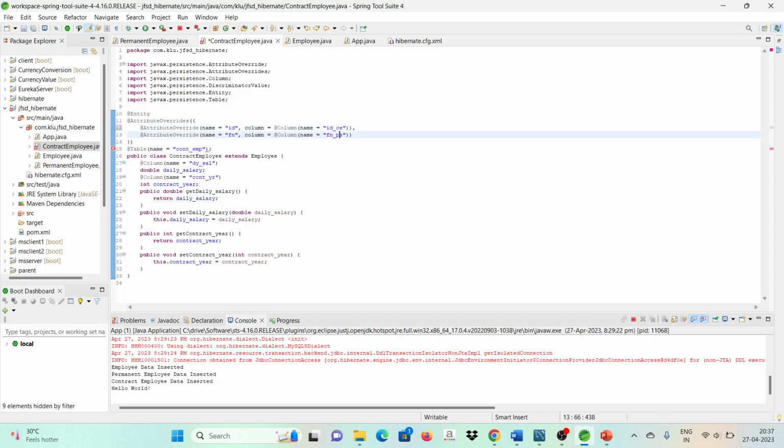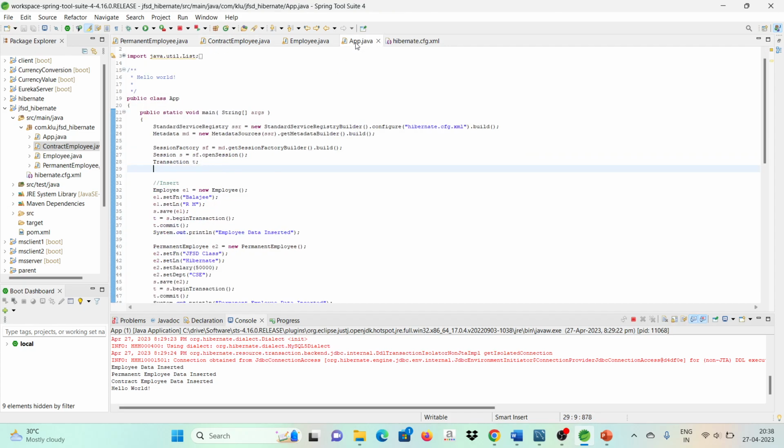So C, and first name of contract employee C. Right now, I'm removing the semicolon for the table annotation because annotations will not have a semicolon. So the error is gone.